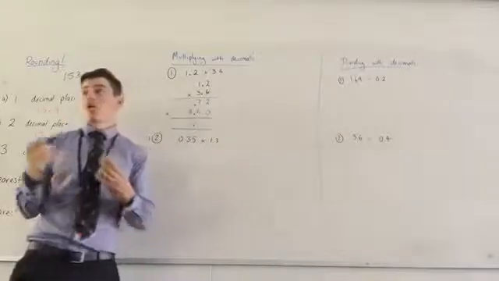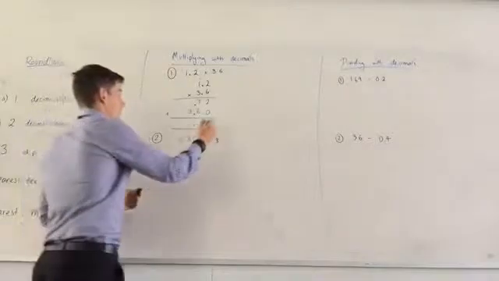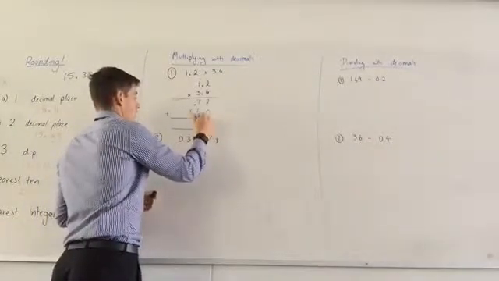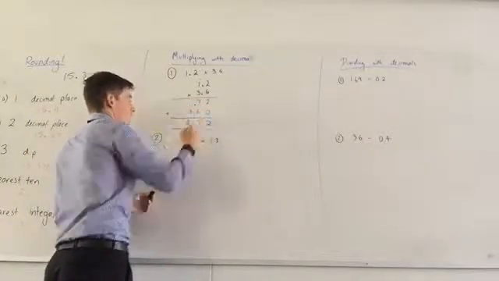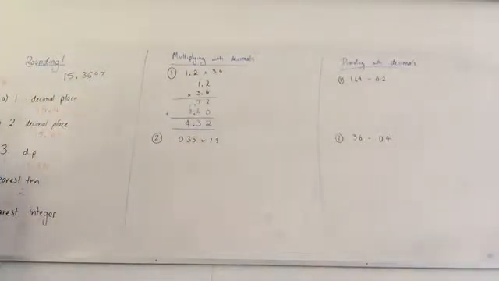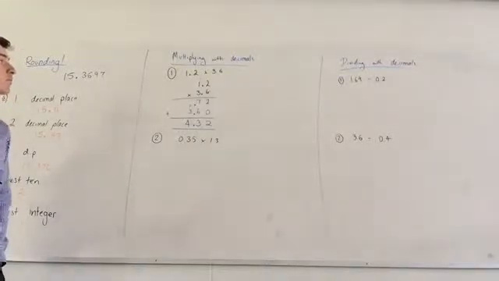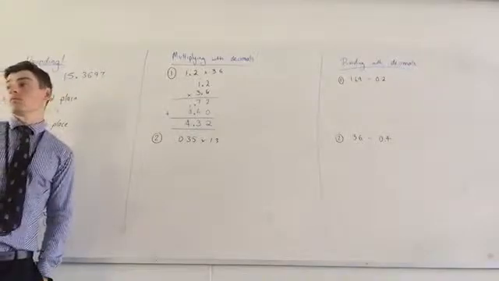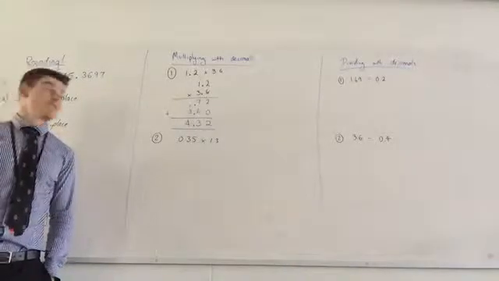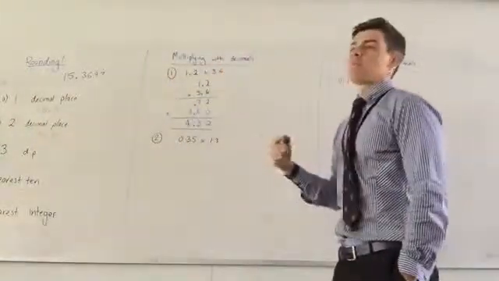And now I add, just as I normally would. 2 plus 0 is? 6 plus 7 is? Carry the 1. 3 plus 1? Great. 4.32. I'm just wondering, when you do what I did and just do the first one times whatever, and then find 20% of it and then plus those together? Yeah, that's okay, but it won't work for all of them. Yeah, that's right. It'll only work for the 1 point something.